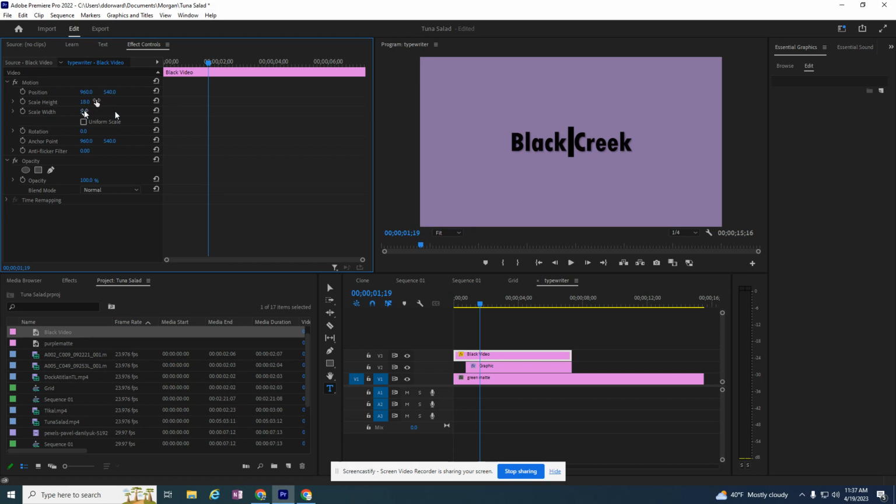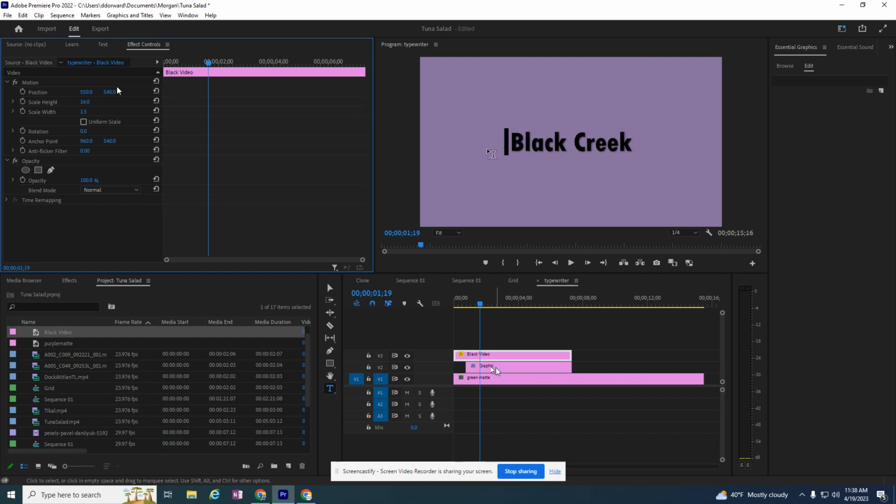I'm noticing that this is a little bit too thick. It's thicker than my letters, so I'm going to try 1.5 in that. That looks better. So my black video now is this like cursor looking thing in the middle of Black and Creek. Another thing I want to do is change the position of that black video so that it's in front of my words. So I'm still kind of adjusting things here just a little bit so that this will look right.